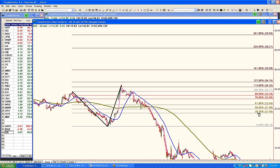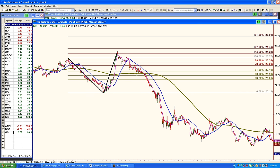Okay, my retracement levels: 38, 50, 618, 78.6, and the 88.6. These levels here are ones that I use for specific chart patterns. I like to use these patterns because they lead me into the next one that I'm looking for. So I'm going to put some labels on here just to show you what I'm looking for. I have an X point, a Y point, and in this case this is A, and A equals a 113 extension of the prior swing, which is X and Y.